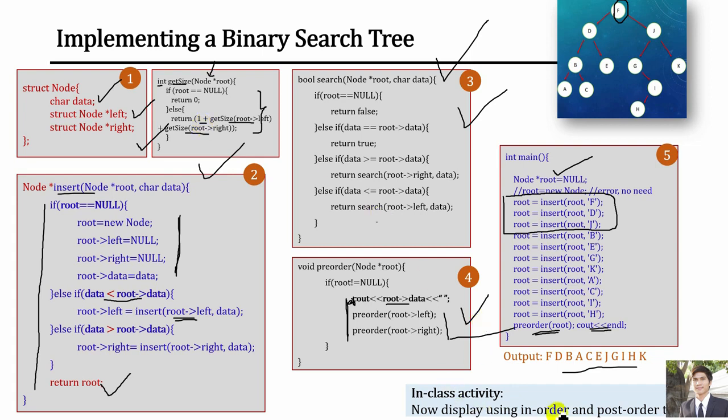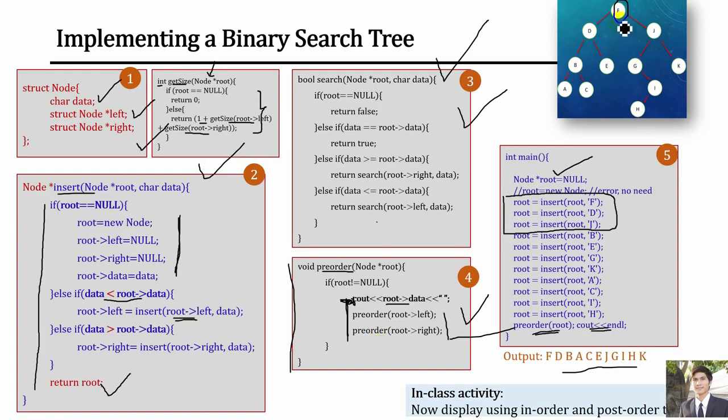You can also display using in order and post order traversal by adding more functions here. So now we have pre-order, right? Just add two more functions, post order and in order, and the rule here is you just put the display in the place that fits its method, whether in the middle or in the last. Okay. So I think that's it for this video. We're going to implement it together at a later time, and maybe in the next video we're going to see it again, just to recall what we have seen and implement it in our code.